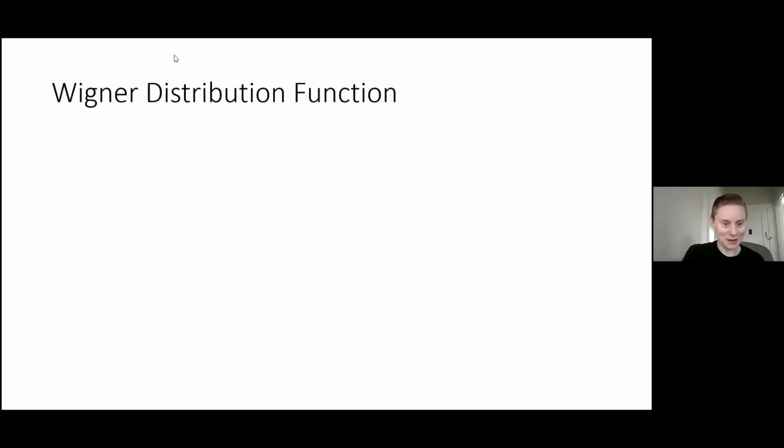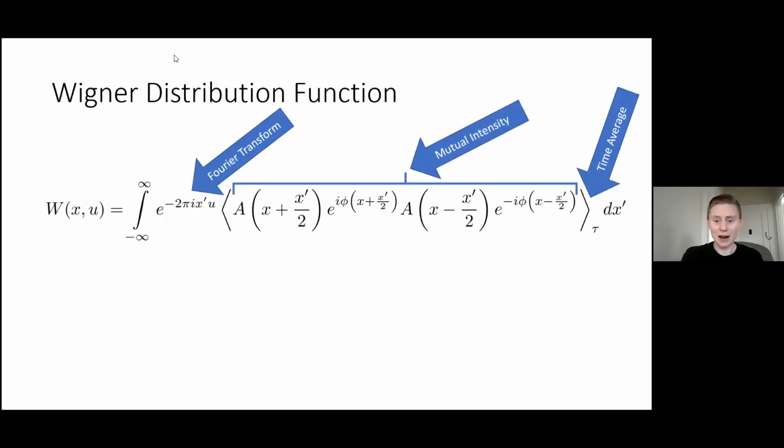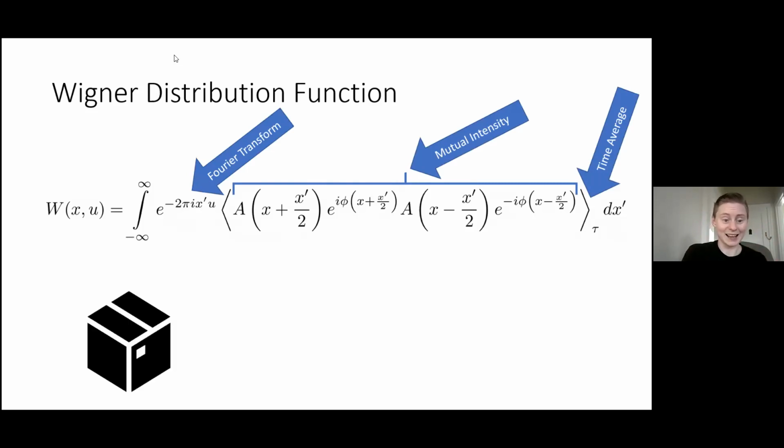And the proper mathematical formulation of this is the Wigner distribution function. This is a super useful, friendly, really nice way to think about imaging problems. It's not used very often, and I think this is why. This is the definition, and it's kind of a beast. It's the Fourier transform of the time-averaged mutual intensity, so it's like you're taking this shifted autocorrelation of the field with itself. I think this scares a lot of people off, but I really like it. I think we should think of this Wigner distribution function as a box.